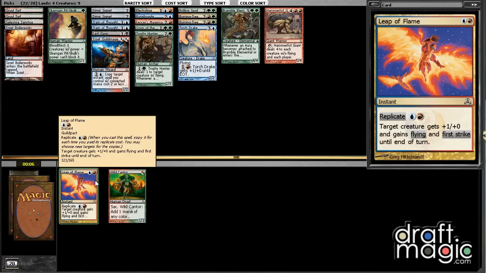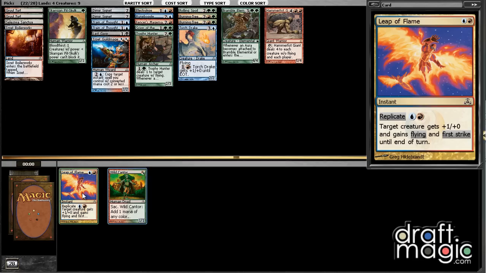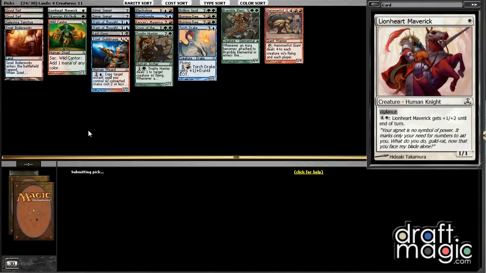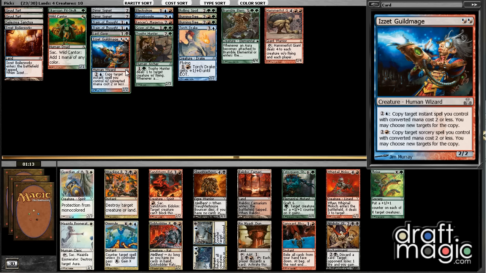Leap of Flame or Wild Cantor. Do I like Wild Cantor? Probably not. I should have taken the Leap of Flame. I meant to. Switch it. He's fine if you have the red-green Bloodthirst 3/3 thingy.